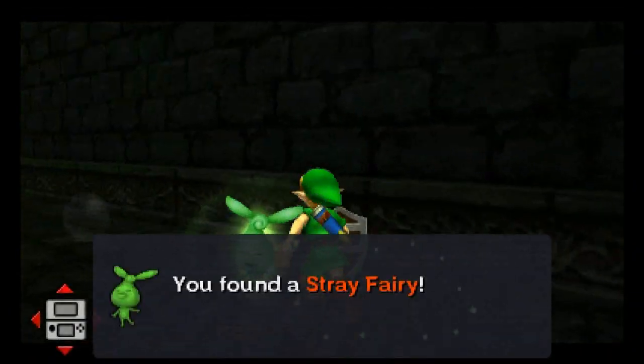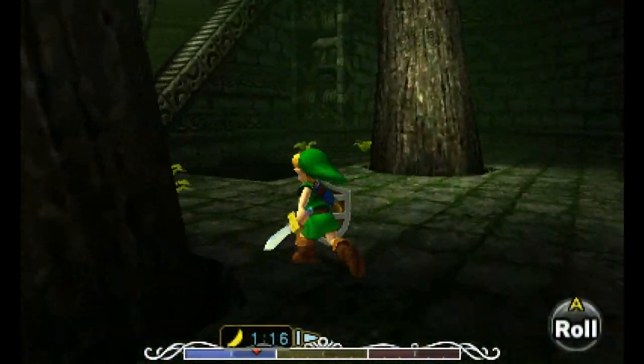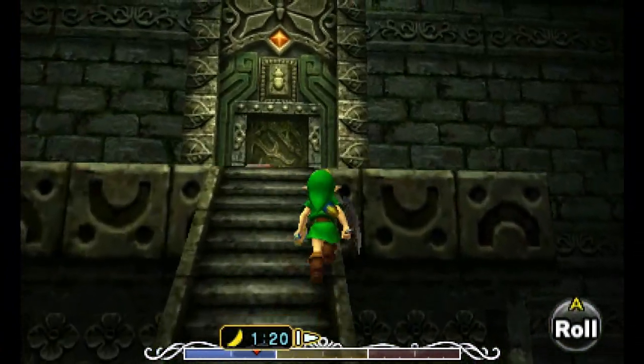In a bubble. Of course, the fairy mask won't work on her because she's trapped in a bubble, so you have to go and rescue her by hand. Which we've done. That's right. So, six fairies. We're going well with fairies, aren't we? Not bad. We have, I believe, nine to go, old chap. It's not going too bad so far. Goodness me.